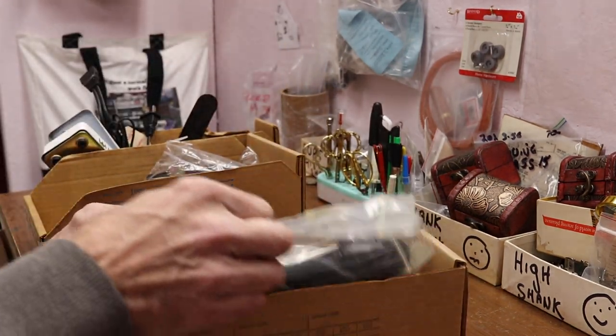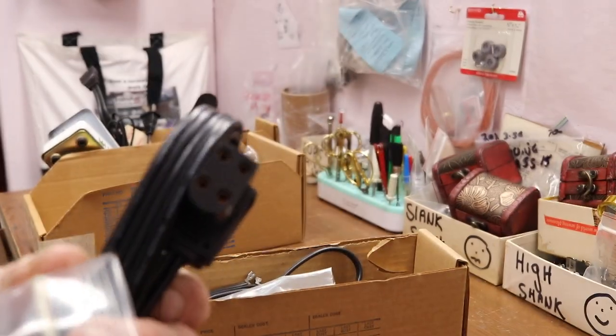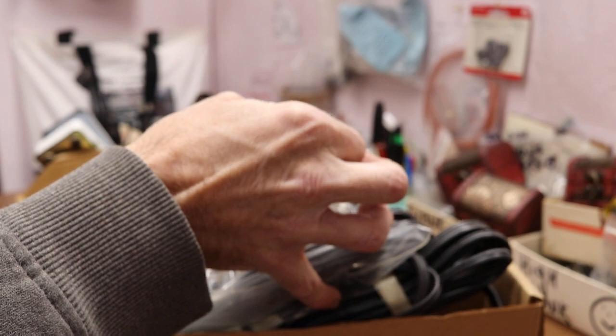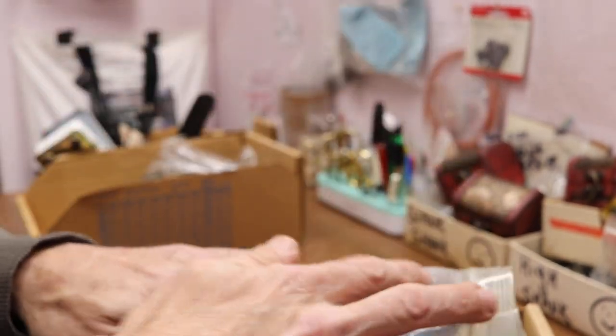Alright, last box. And this box opening will be over. Another $20 cord. Oh, it's a 4-hole. It's a Singer 4-hole cord. $20 for a 4-hole brand new cord. We'll slash those prices too. Here's another one, $20. I'm guessing a 4-hole. So let's slash them. We got 4 of them. Let's slash that right in half. They wanted 20. I want 10. Sounds good. Brand new cords. 4-hole Singer cords. $10. Alright.